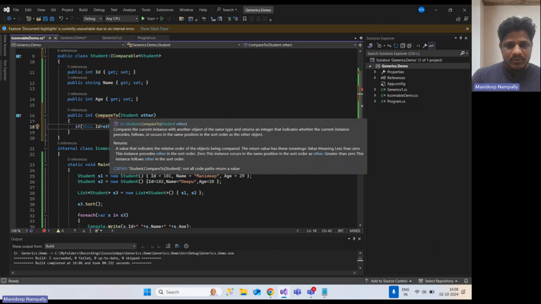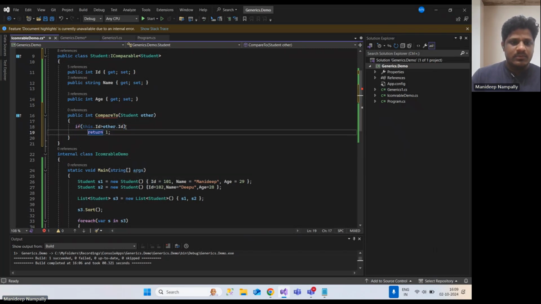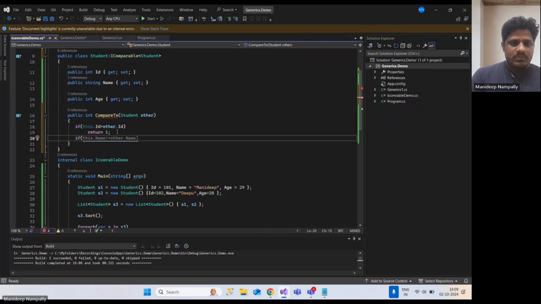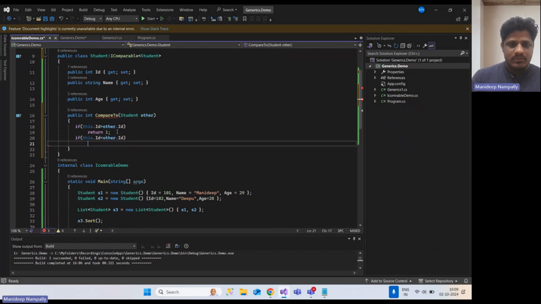If this.id is less than other.id, return -1.